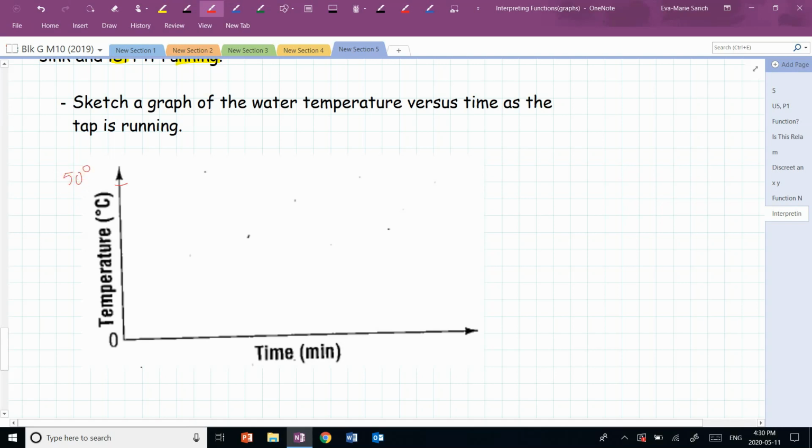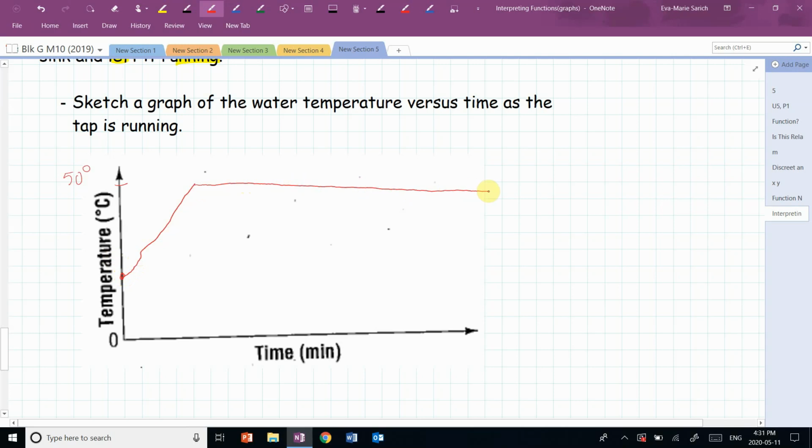So room temperature is going to be somewhere around 20 degrees, so slightly less than halfway. It starts out here not at zero because the water coming in from the tap is not going to be at zero, which is basically freezing temperature, right? That's a temperature at which water would freeze to ice. So it's not going to start there. What'll happen? It'll take a minute or so for the water to warm up and move up to 50 degrees, okay? And then it's going to travel along at 50 degrees for quite a long time, right?